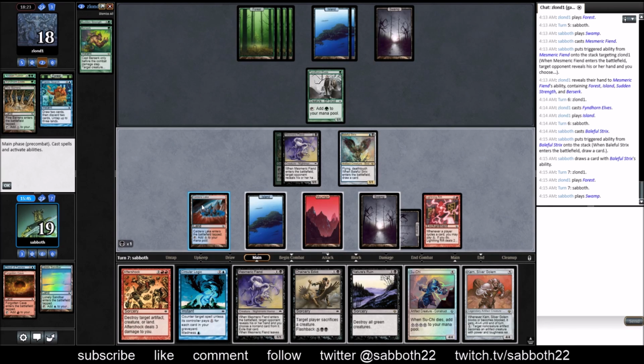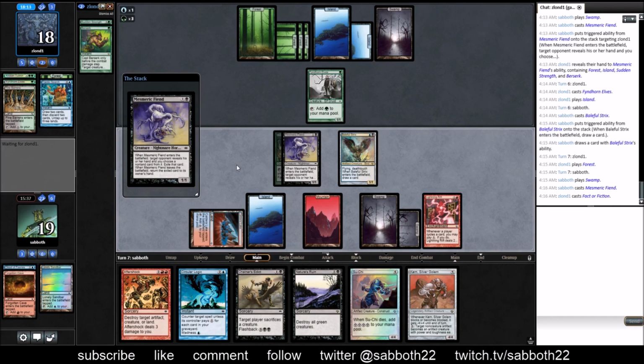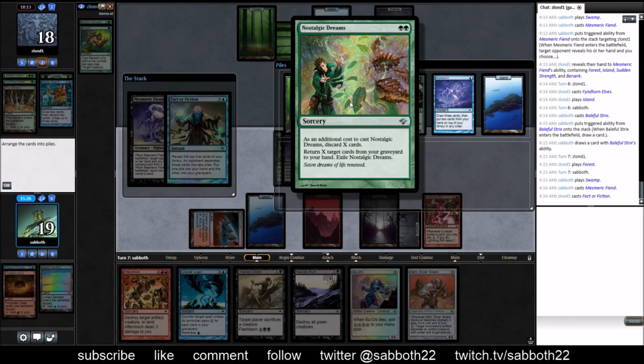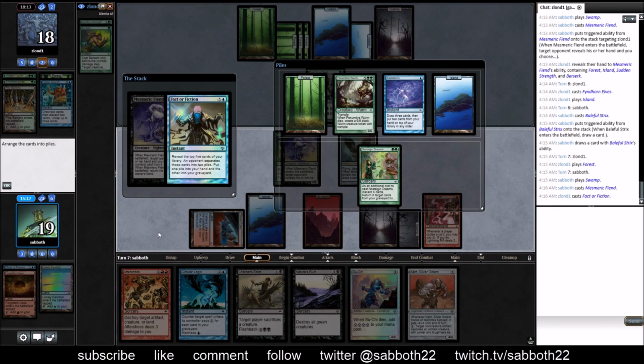What if we use Mesmeric Fiend first? I mean, we're bound to get something. I'm thinking of using Chainer's Edict, but then they could just use Sudden Strength as a cantrip. Oh, in that case, we should have done Chainer's Edict first. Fact or Fiction? Counter unless they pay 3. That doesn't work. Oh, geez. Return X target cards from your graveyard to your hand. Discarding X cards. We just don't want to give them cards for that.